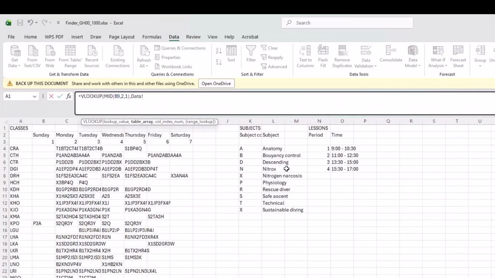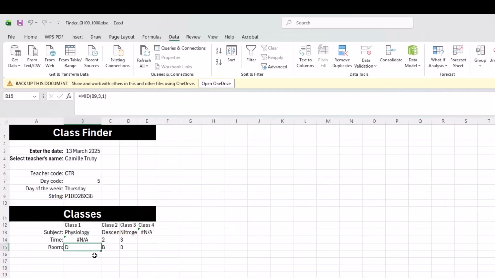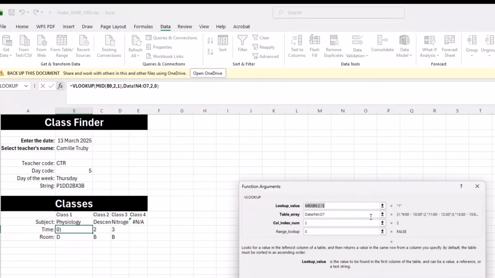The time, which is here, all of them to 0. Okay, so you see this NA, and I'm sure you understand why. Let's go into our VLOOKUP.